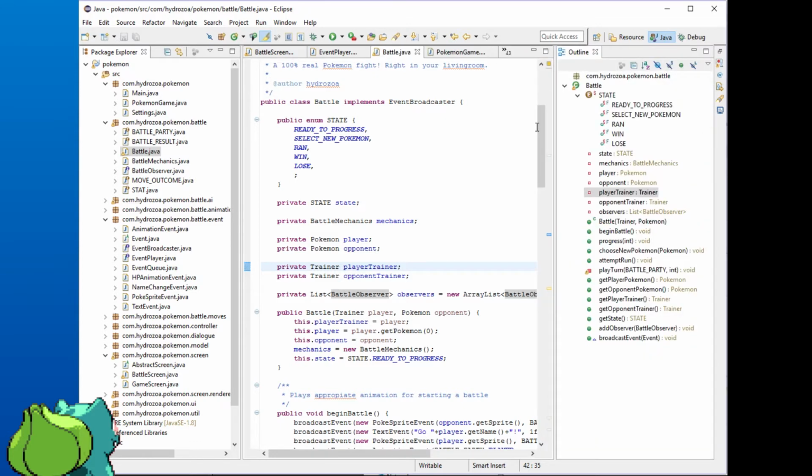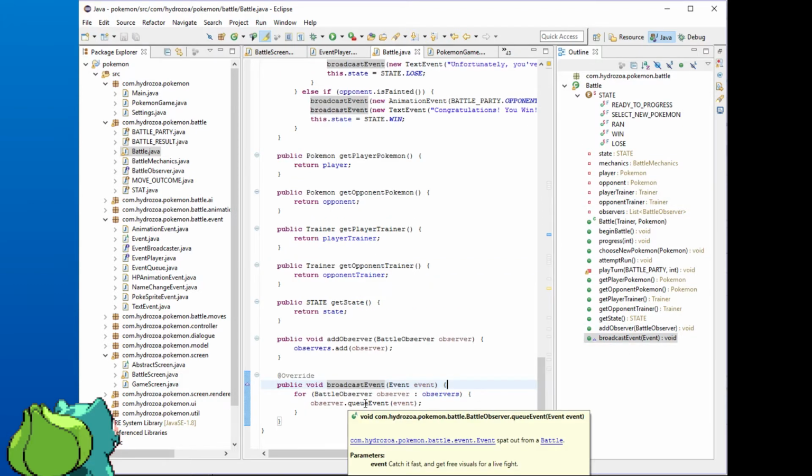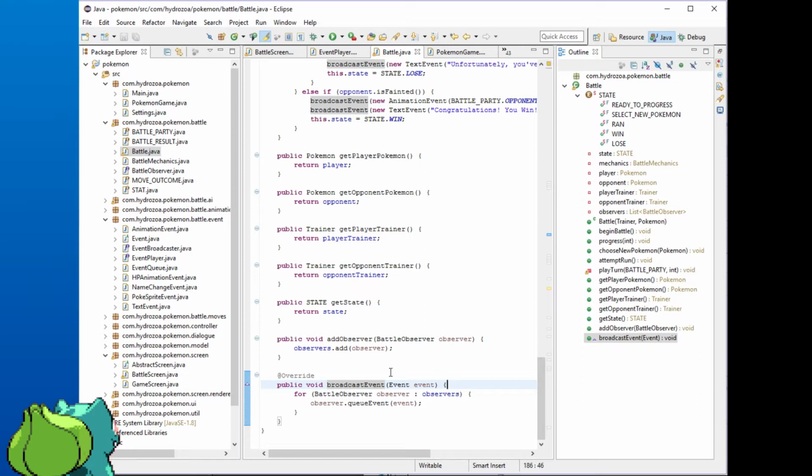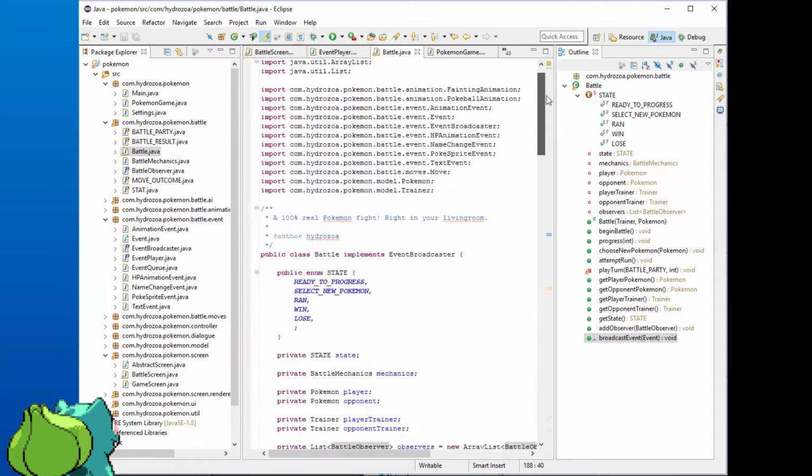The important part of the battle in relation to the animation system is this broadcast event method. Whenever something visual happens in a battle, we post these events and all the battle observers get them. This method comes from the event broadcaster.